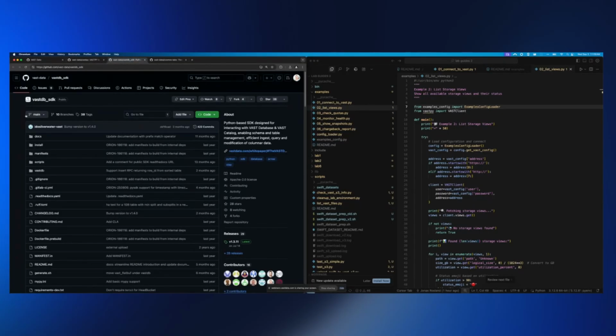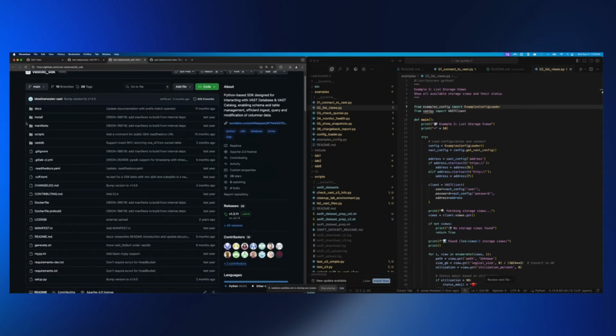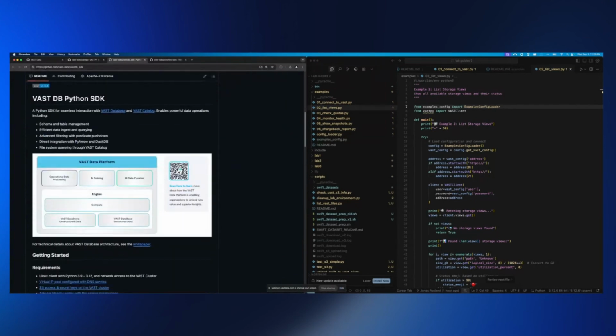Then if we head over and look at vastdb SDK, this is another SDK for interacting with the VAST database and the VAST catalog. If you're not aware of the difference between the two, the VAST database is essentially a replacement for a lot of databases out there, while the VAST catalog is more for metadata around what's being stored on the system.